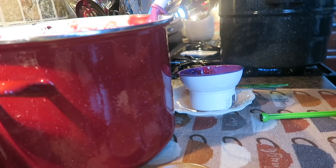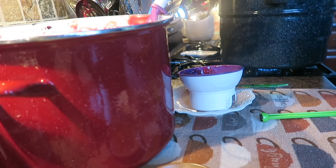This jar is hot, so hopefully you guys can get a good look at that. Oh, it's beautiful, so pretty. Cobblers, crisps, pies. So nice to have this on hand.